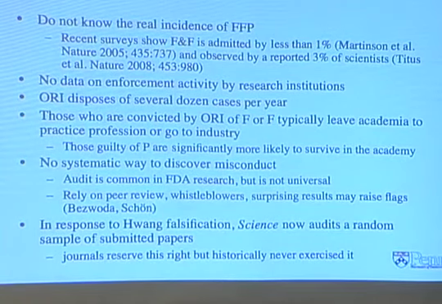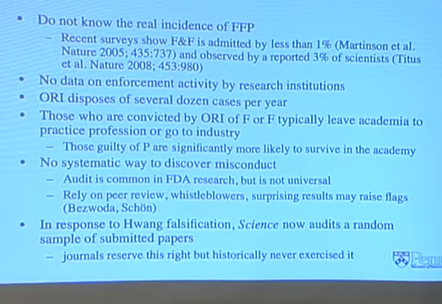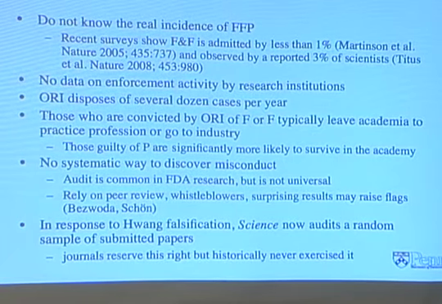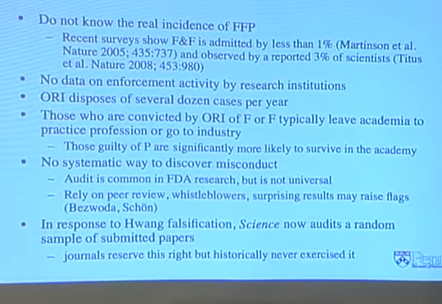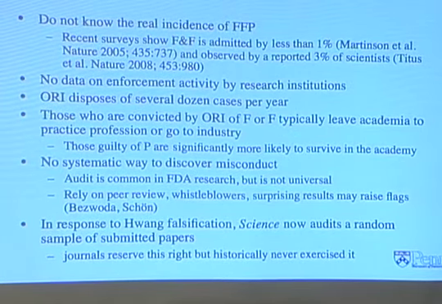Those guilty, what we found, I did a survey a couple of years ago published in Science: those found guilty of plagiarism were significantly more likely to survive in the academy, which is an interesting result. Unfortunately, there's no systematic way to discover misconduct. Audit, which is typical in FDA research, is not universal. It's expensive. Who's going to perform it and what right to the data do they have?